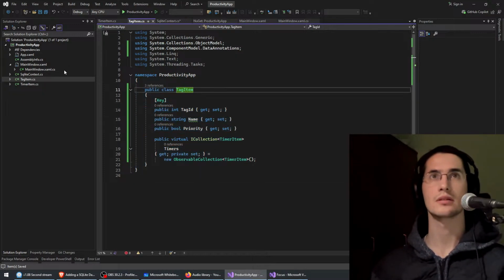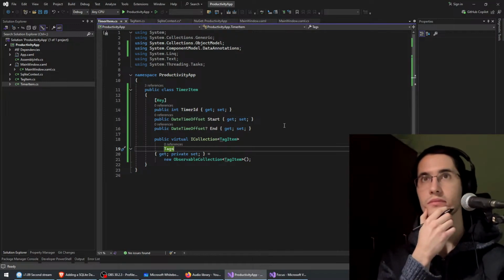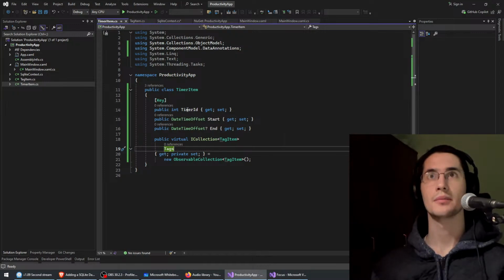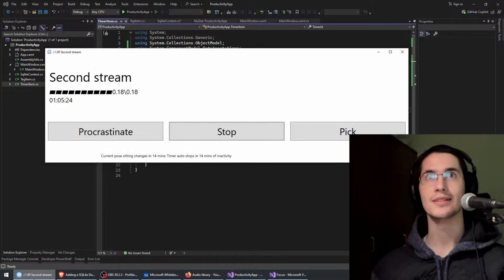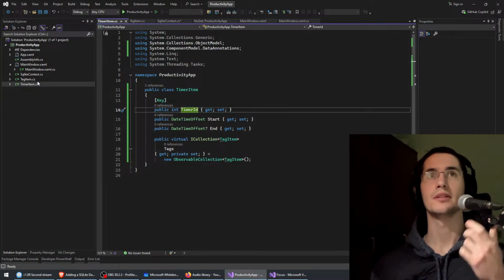Our tags are done. Hopefully this does what I expected it to do. And timer has a start, end, and collection of tags as well. Timer ID. Okay, let's really speed it up, man. Let's really speed it up.